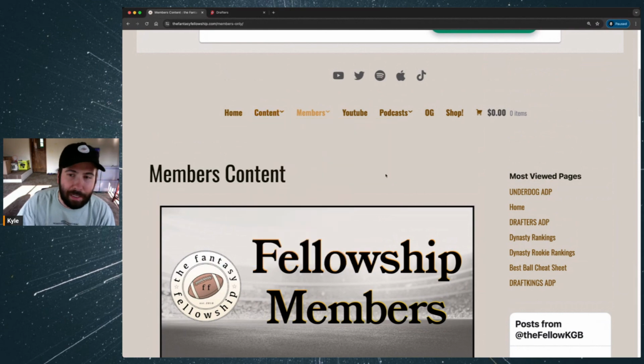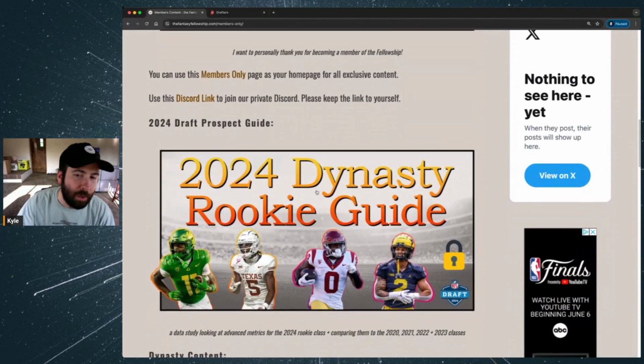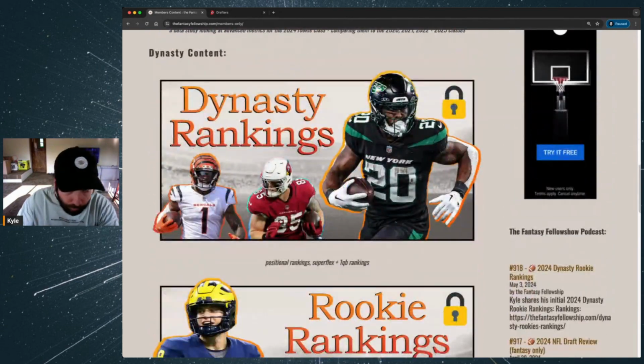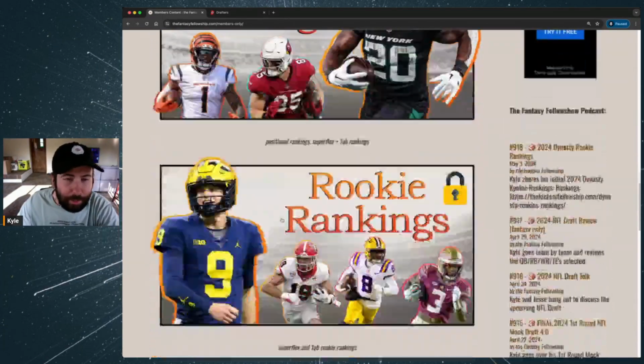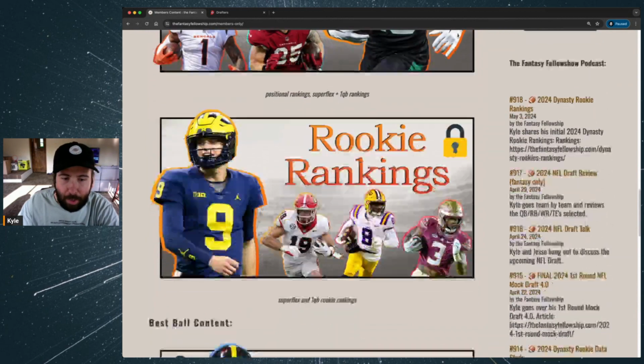I still have some free things on here, but I'm going to be posting most of the goods here in the members content. I do have a big old dynasty rookie guide that is a huge data study on all the guys as you're getting ready for your rookie drafts. I post my dynasty rankings, my rookie rankings. I probably have an update coming for you guys on these later in the week. Otherwise, June 1st will be my next big update.